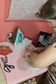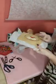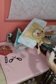Muito bem, então essa primeira parte a gente corta. E daí vem com a tesoura maior para cortar as demais partes. And now with a bigger scissor, you can cut everything together.